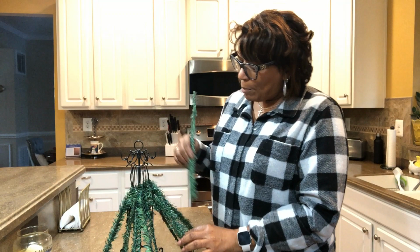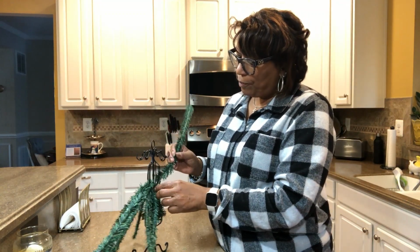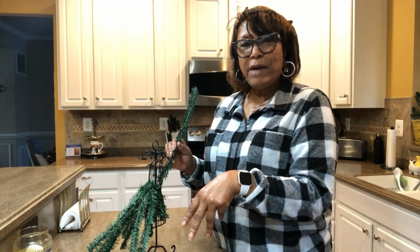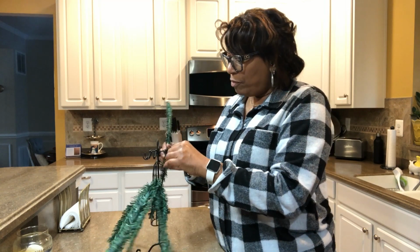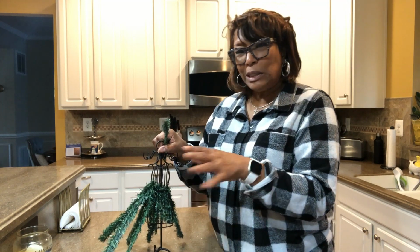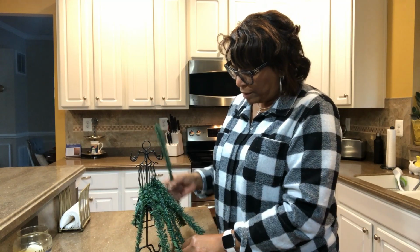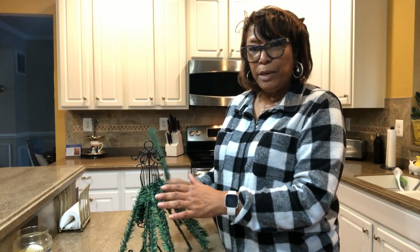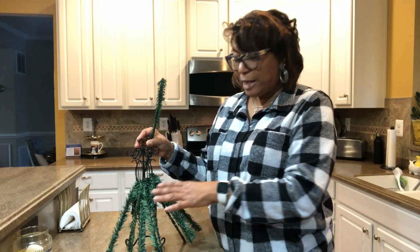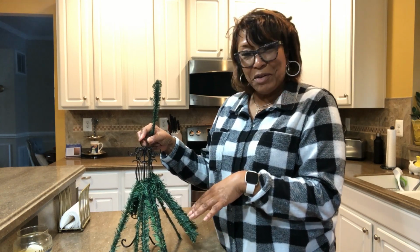Even with the backs of these, I'm gonna hook them in here, bring them out, and keep going around to see if I can make it full. When I get past this first round, I'll come back. I don't want to keep you guys on with me while I do the first round. Like I said, I want to keep it all the same size, nice and full.